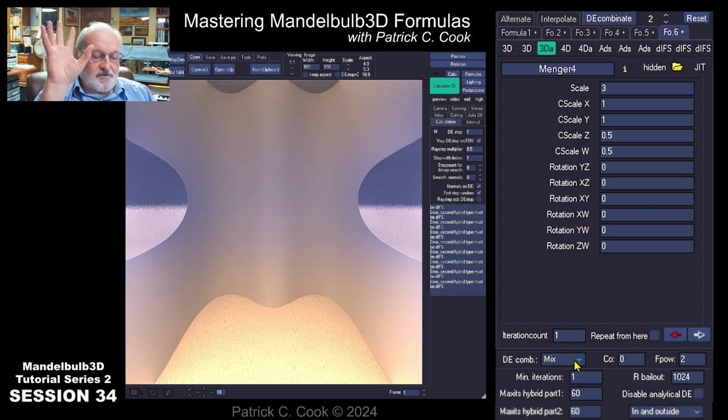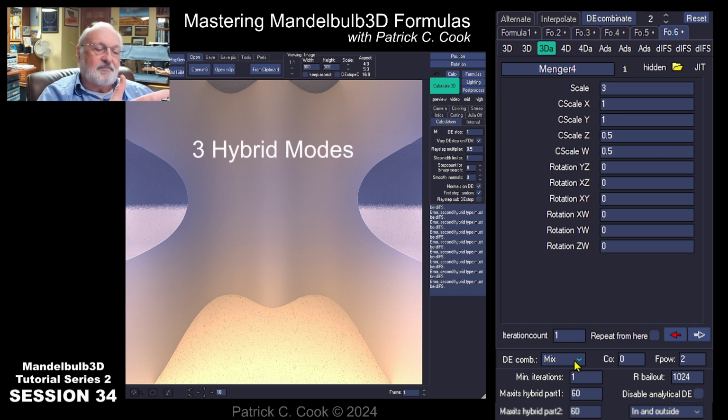And this is the irony of it: you can't predict what these graphics are going to look like, because this application gives you so many variables to work with.